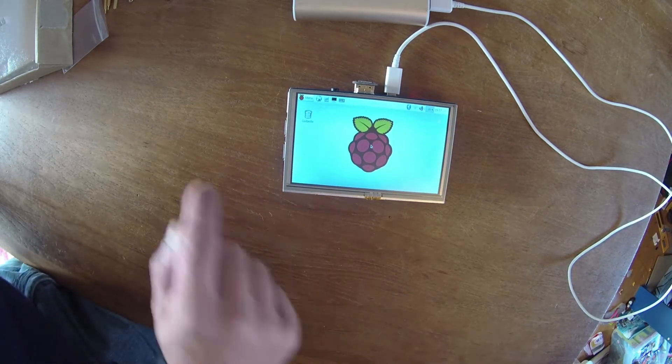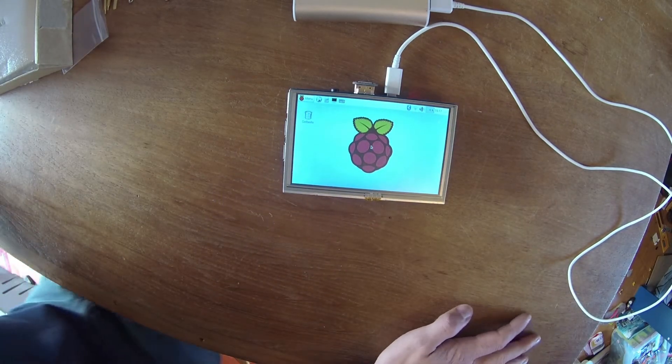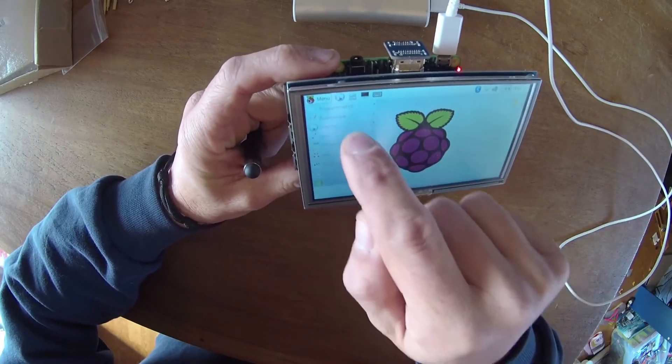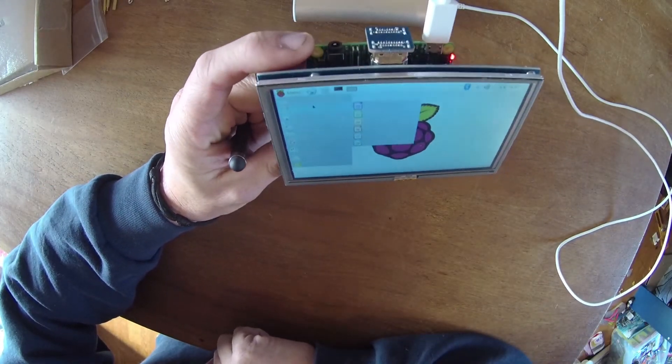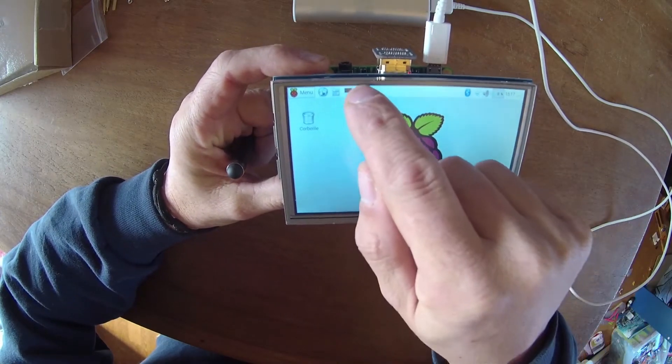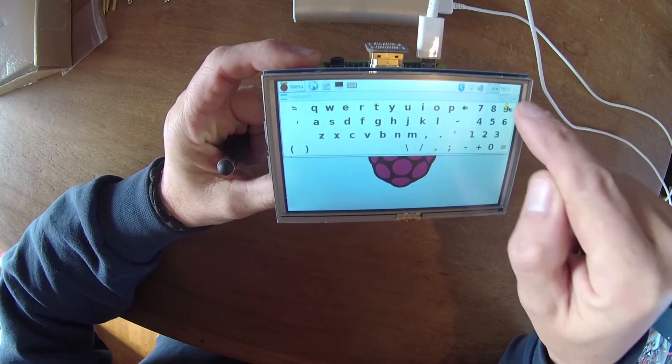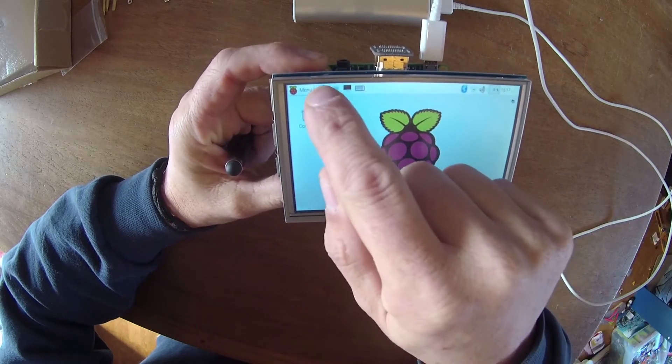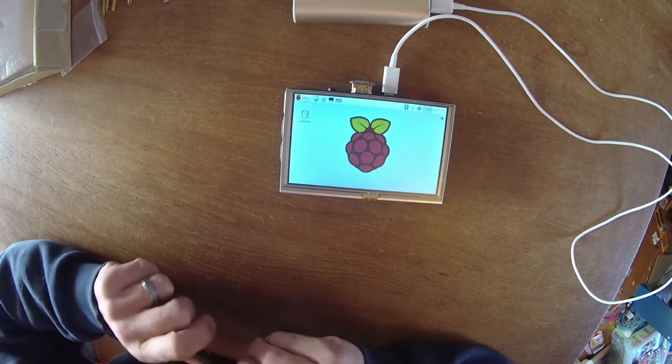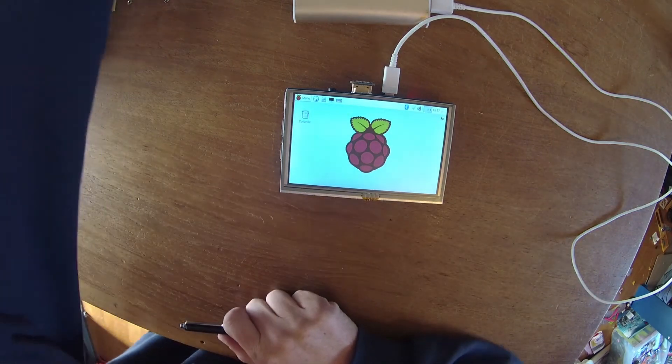Hey, as you can see, the picture fits properly, the screen is all nice, and it all works. Voila! So now you have a proper touchscreen working on your Raspberry Pi without a fuss. If you have an issue, just leave me a note on the video and I will get back to you. Thanks for your attention. Bye bye!